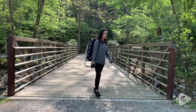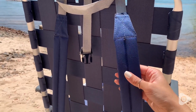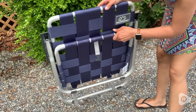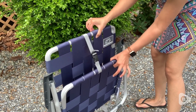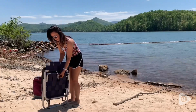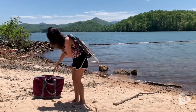So my absolute favorite thing about this chair is that it's super lightweight and it comes with these built-in backpack straps. Check out how it just folds up nice and flat and you just buckle it up and it's not going anywhere, because everyone knows you're not going to the beach with just one item. So it's really nice to just throw this thing on your back and still have hands to carry other things.